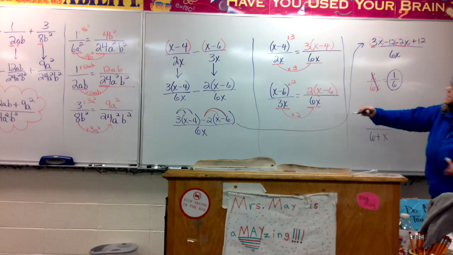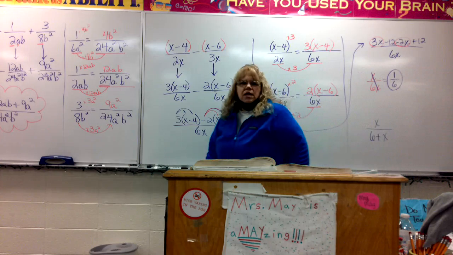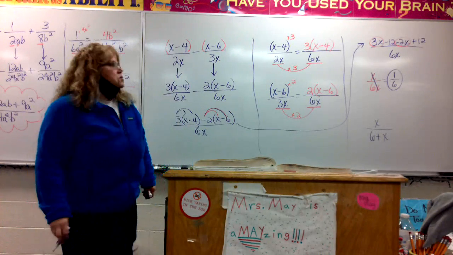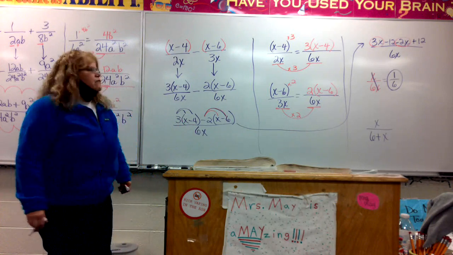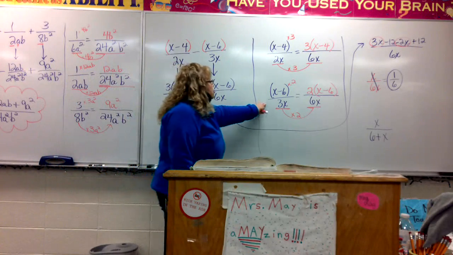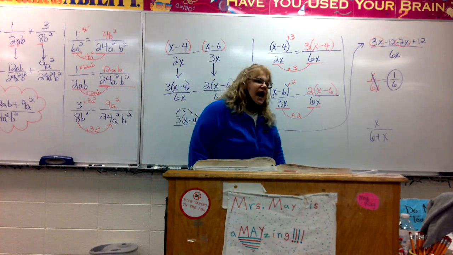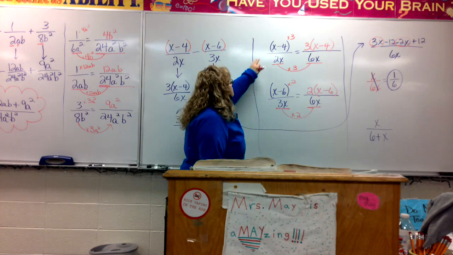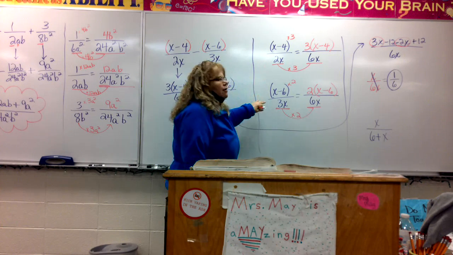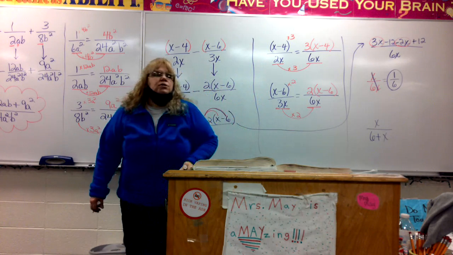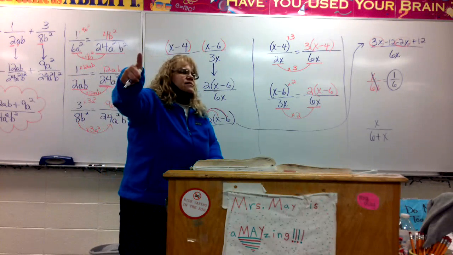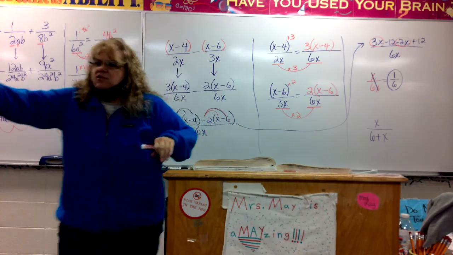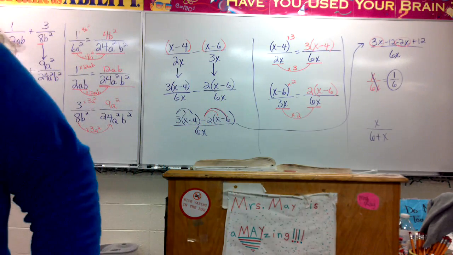And you're going to show me how you get your equivalent fractions if you want credit. If you don't want credit, I don't care what you write on your paper, but if you want me to give you credit, you have to show this. Everybody hear that? Look at me. Did everybody hear me say if they want credit, they have to show how they got the equivalent fractions? Put your thumb up if you heard me. Good job.